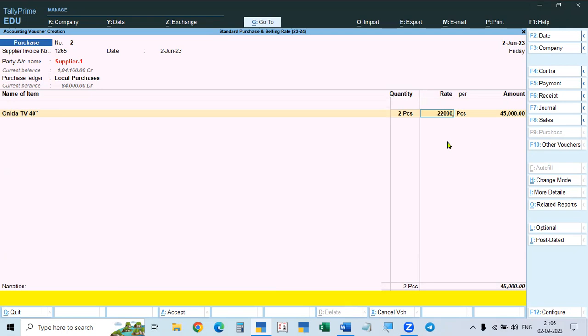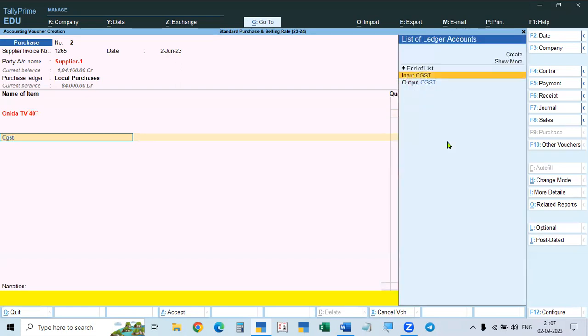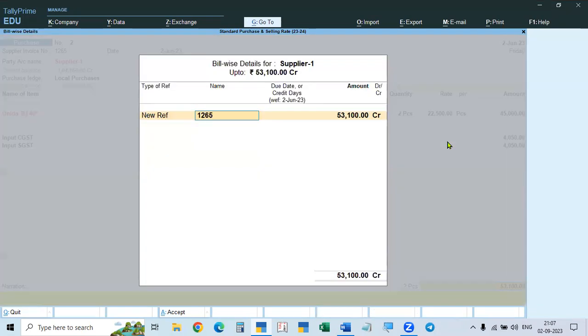No problem. We can change. Otherwise, automatically it will take the standard rate, which we already set. So here, supplier 1: input CGST, input SGST.